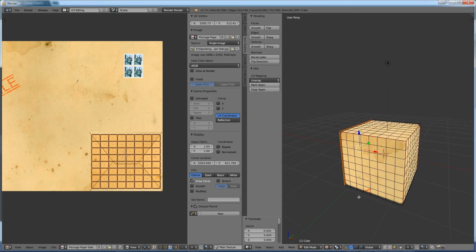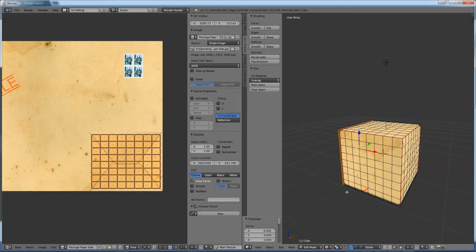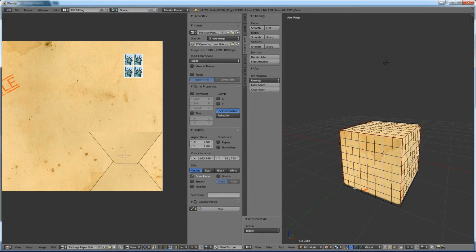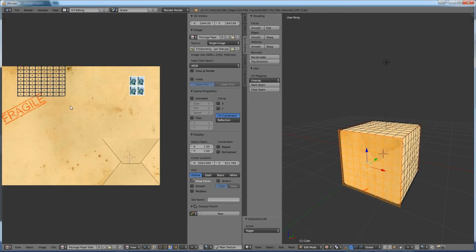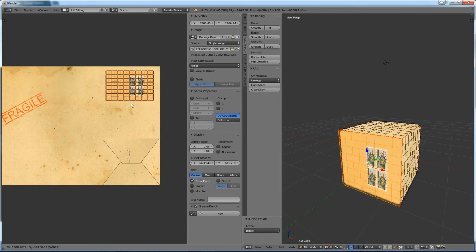And now what we need to do is take care of the front side. I'm hitting A to deselect, and I'm going to select the front part of the box. This is the part that I want to have the stamps on it. So A selects all, G. That looks actually correct.